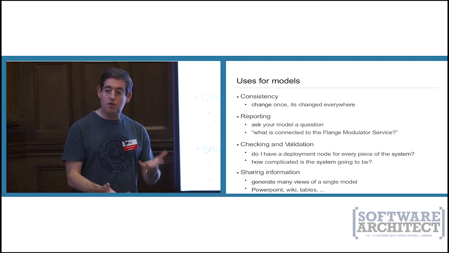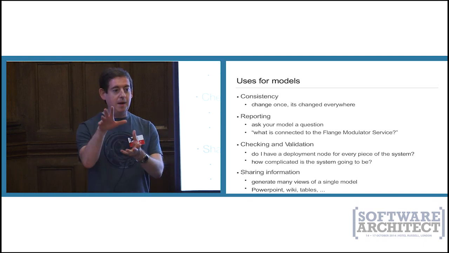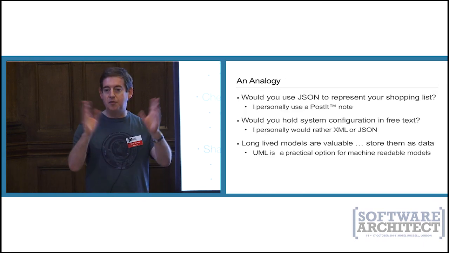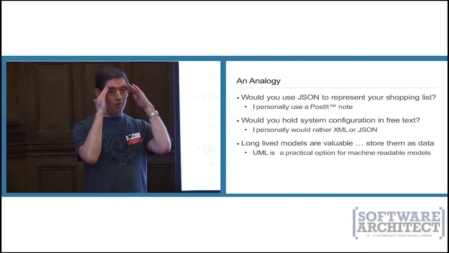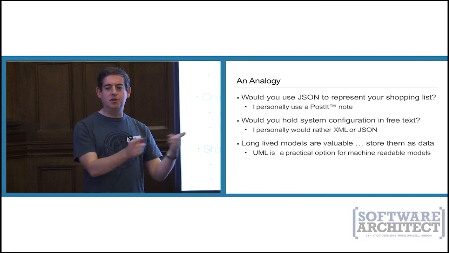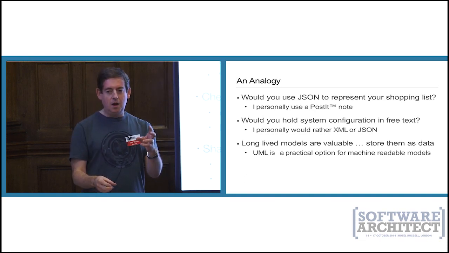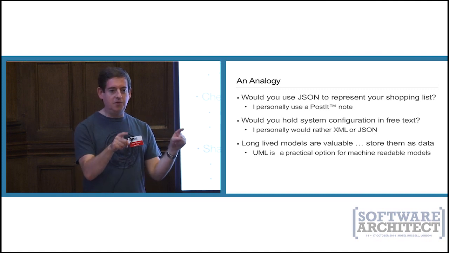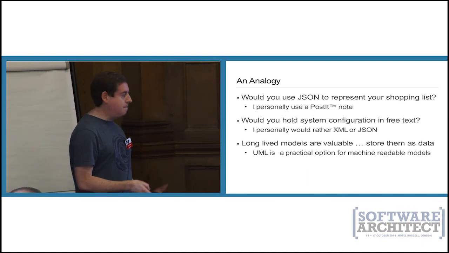If you've got a model, you can create different representations quickly because they're all on top. You just drag stuff onto a palette, change its colors, remove the stuff you don't want, export to PowerPoint, you're done. As opposed to sitting there thinking, right, how does this work? Even worse, copying it, taking stuff away and thinking, I really have to remember to keep these two in sync, otherwise something will go wrong in the future. So you can generate many representations.